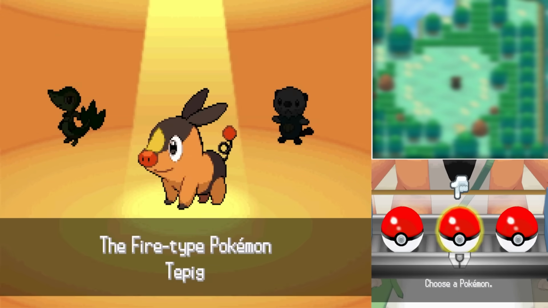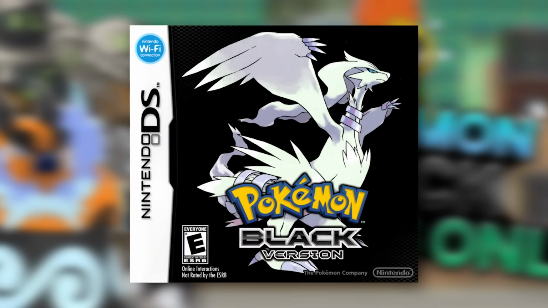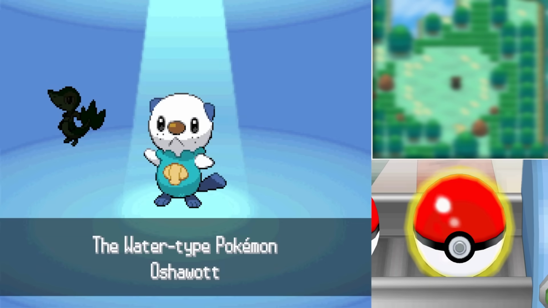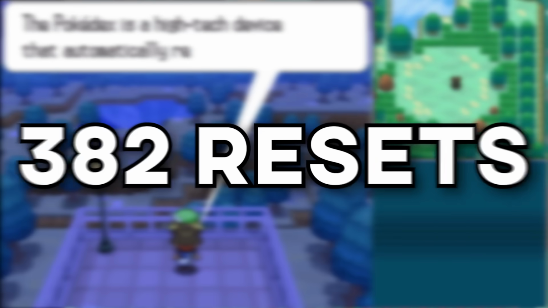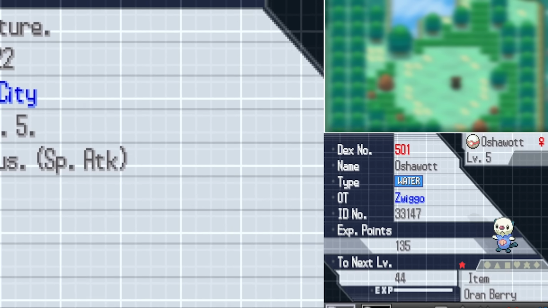I have already played through the Unova region with only shiny Pokemon, but that was in Pokemon Black 1. And in that video, I decided to go with Tepig as my starter because Emboar looks absolutely insane. But now it's time to switch it up. So I saved and reset as hard and fast as I could in front of Bianca, until eventually after 382 resets, a beautiful, different shaded blue Oshawott showed up.